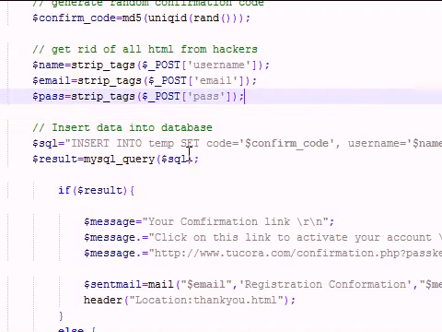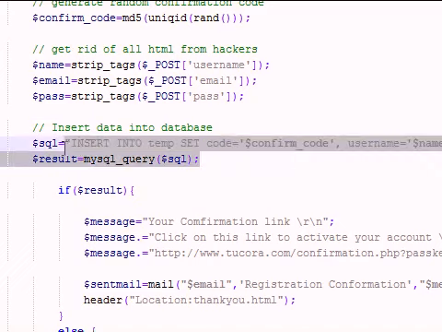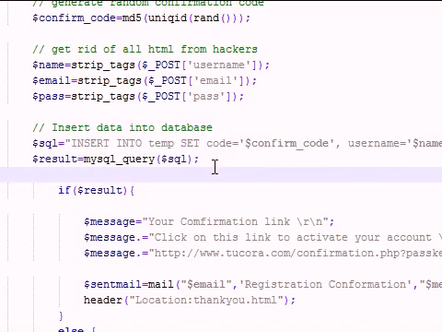After that, we want to insert the data into the database temporarily. We insert all the data in a temporary database because if we just enter it into the permanent database without checking that they have a confirmation email, it's another security risk.